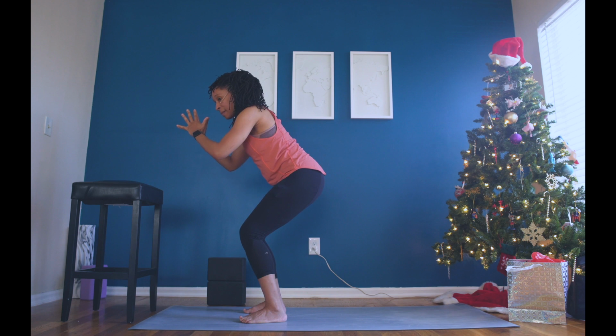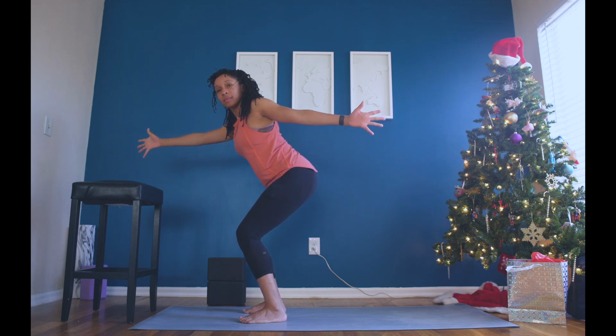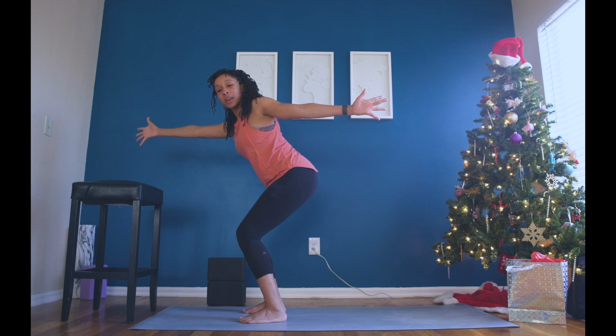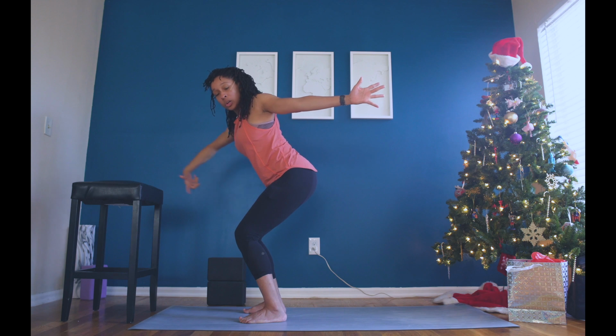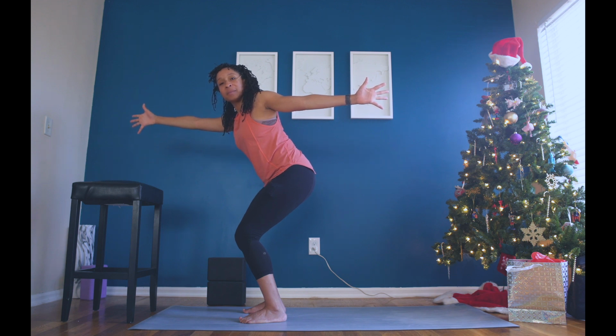Now inhale and exhale. Open arm twist. So twist open to the left side of the room. Pull your right hip back so your hips remain square and even. And pull in your lower belly. Relax your shoulders down, really. Reach through your fingertips.